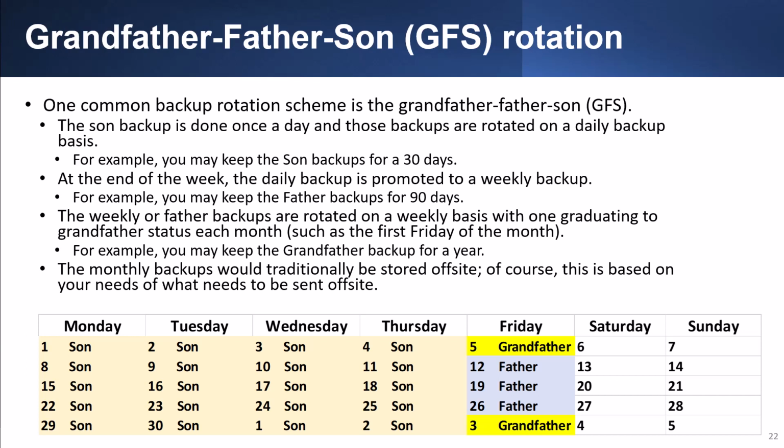The weekly or father backups are rotated on a weekly basis with one graduating to grandfather status each month, such as the first Friday of the month. For example, you may keep the grandfather backup for a year. These monthly backups would traditionally be stored off-site. Of course, this is based on the needs of what needs to be sent off-site.